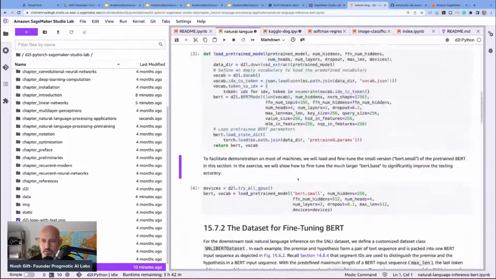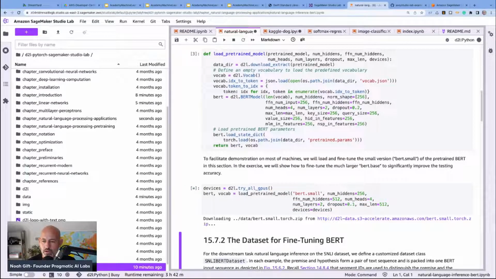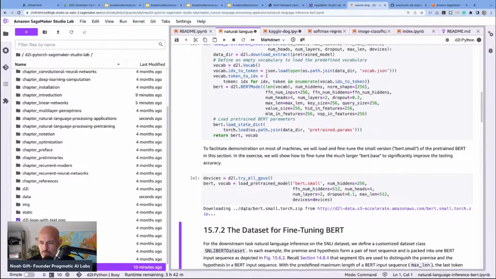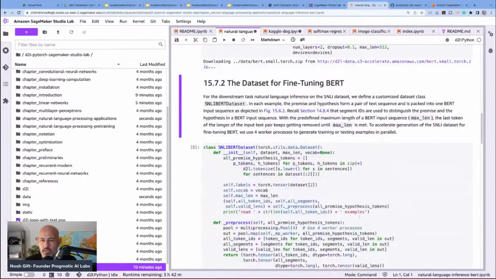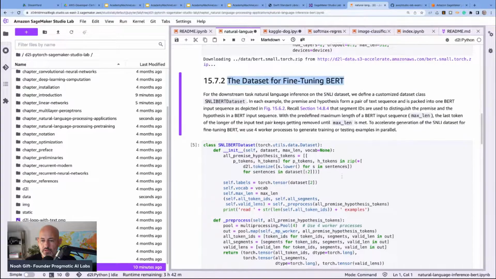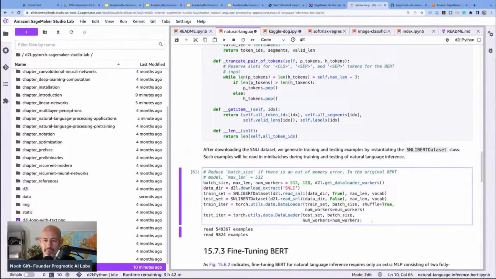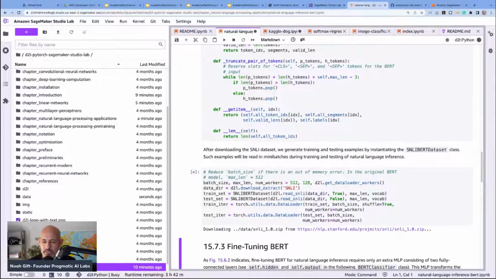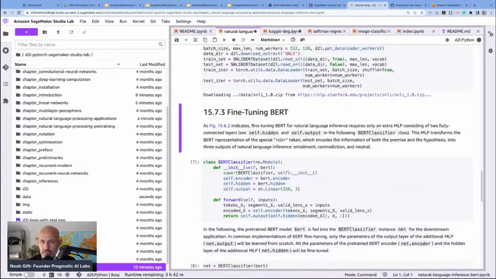We want to go ahead and load BERT, which is stored on AWS. And then the data set for fine-tuning BERT is right here. We go ahead and rerun this. Download this.